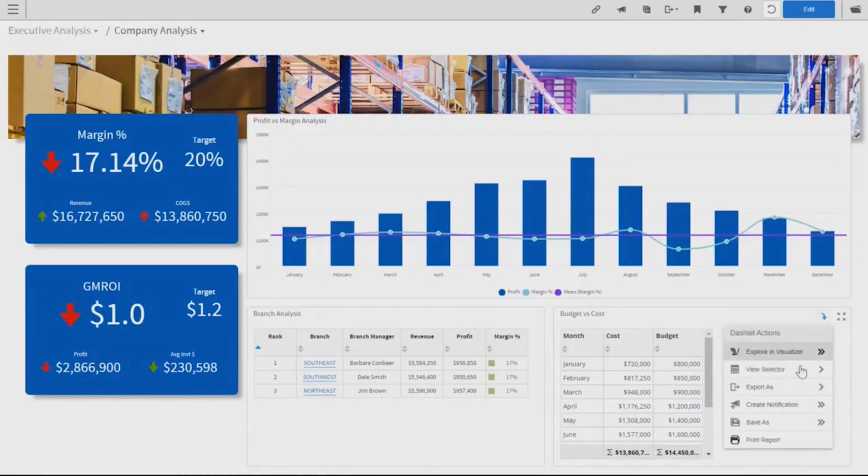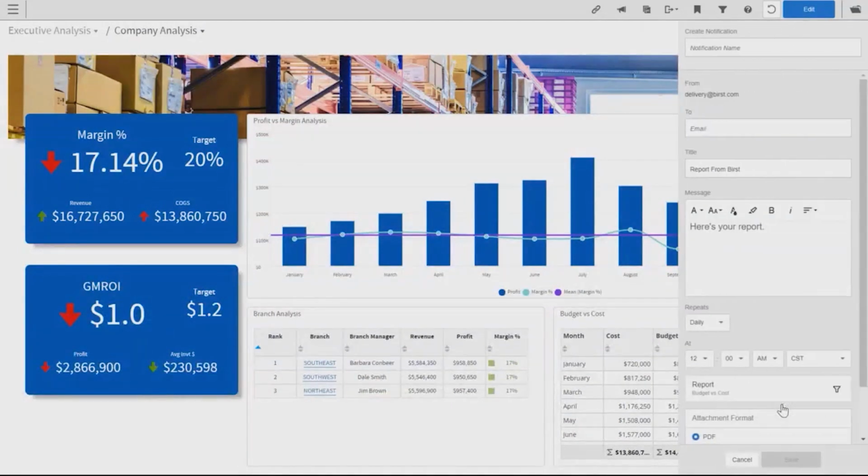Or maybe I want to go and do things like export this detail. So I have the ability with the right securities to push this out to PDF, to PowerPoint format, or dump it into Excel so I can manipulate it and work within it in an Excel format. Or the last thing I can do here is create a notification or subscribe to reports where I can go out, type in somebody's email address, leave them a nice little message, even set this on the repeat to repeat daily, weekly, monthly.